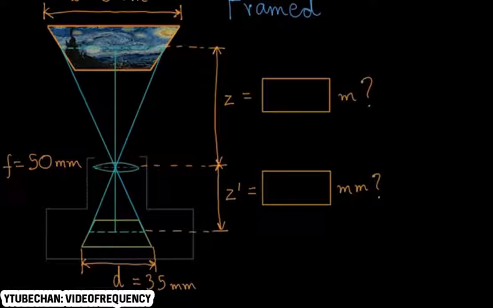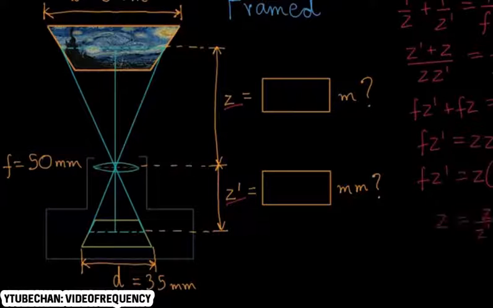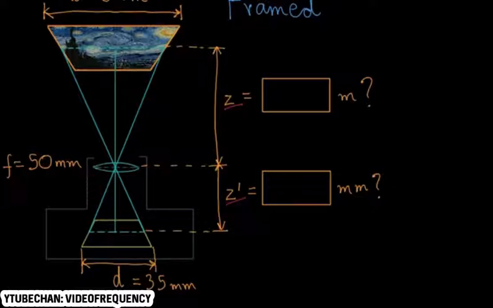In order to solve this problem, first notice that we have two unknowns, z and z prime. What does that indicate? Well, we probably need two equations to solve. One is our by now familiar thin lens equation. That is 1 over z plus 1 over z prime equals 1 over f. Let us simplify this so that we can express one variable in terms of the other. Adding the two terms on the left-hand side and then cross-multiplying. Now say we want all the z's on one side. Take z common. And finally we can write z as z prime f over z prime minus f. Remember this last result.